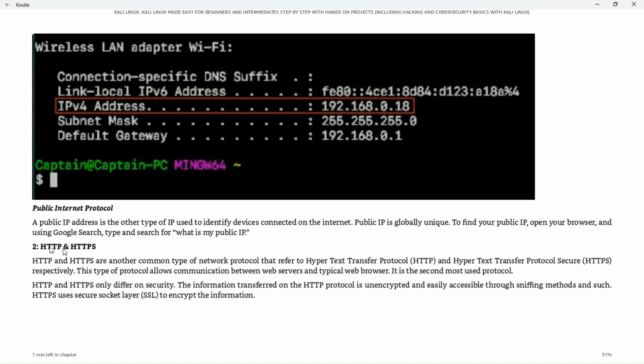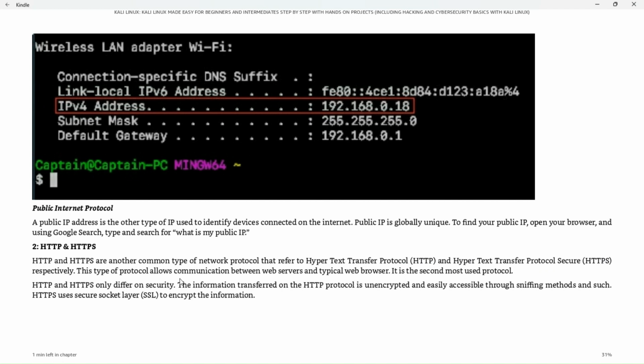Okay. HTTP and HTTPS. HTTP and HTTPS are another common type of network protocol that refers to Hypertext Transfer Protocol and Hypertext Transfer Protocol Secure. HTTP is not secure. HTTPS is secure, respectively.